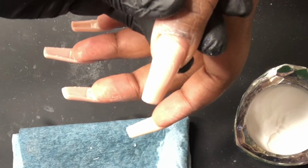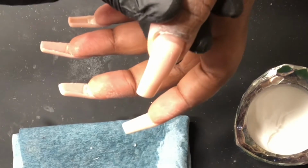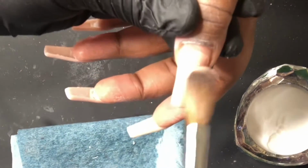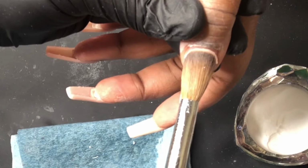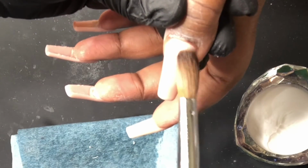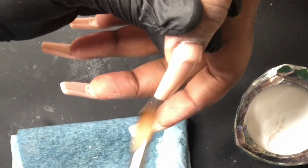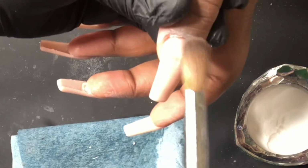If you have to pick up 5 beads, then pick up 5 beads. If you can apply it in 2 beads, then do it in 2 beads. As long as you're picking up beads and you're applying the acrylic and not just picking up acrylic, then that's what you're looking for. But there's no right or wrong way. Everybody has their own way. Just find what way works for you and do it. That's what I do.